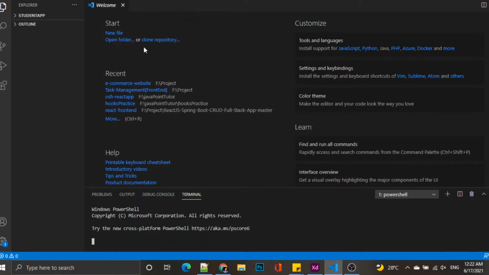First, you have to install all React node modules into your application. In the command line, type npx create-react-app and your application name.